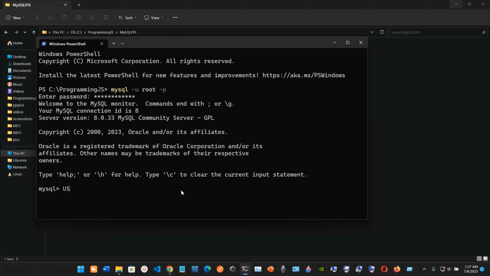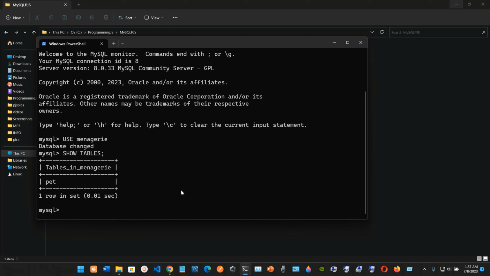And let me see, what is the name of the database? It was Menagerie. That was the name of our database. Okay, so now I'm going to put in show tables and end that with a semicolon. So we have this table named pet.